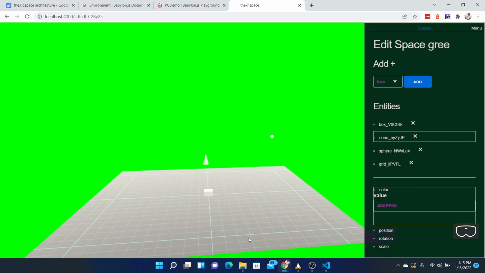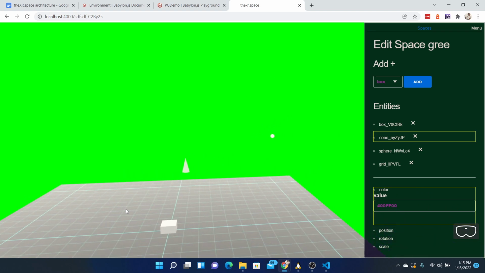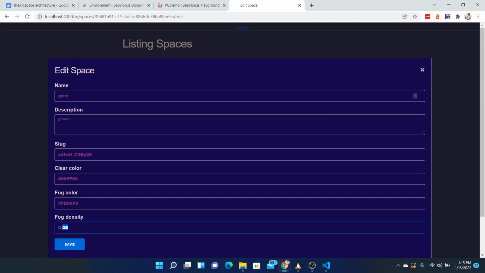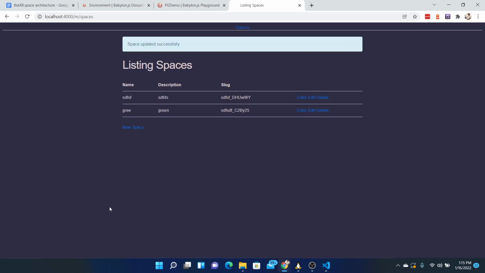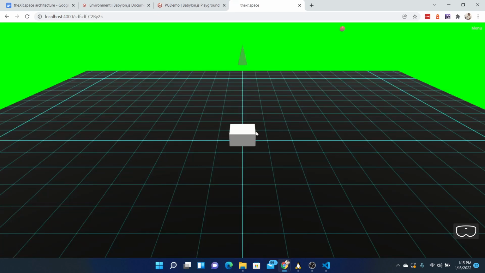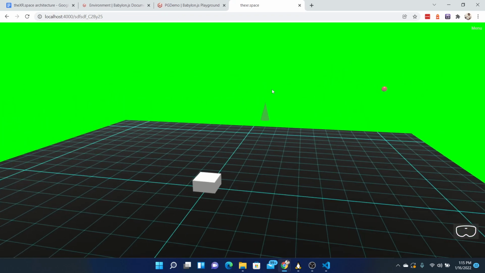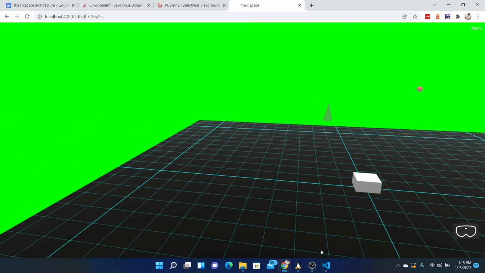So the fog is a bit too intense. Bring the fog back down. Going out to the fog. Edit. Fog 0.01. Okay. Okay, nice. So we got fog working. And let's save it here.